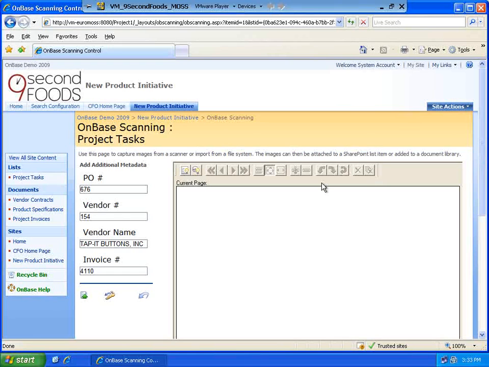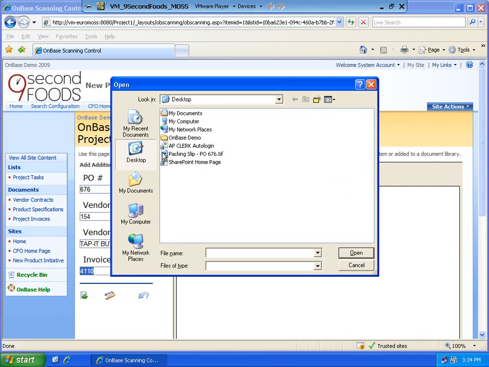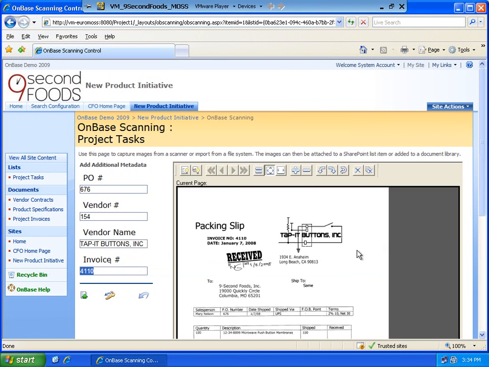As I click on that, that presents me with an OnBase web scanning interface that allows me to scan with Twain scanners as well as choose or browse local disks for already scanned items. You'll notice that my keyword values have already been populated. These have been mapped from that task list item that I was managing in SharePoint. So that's going to save me the time of having to index, and it will automatically index this document for me. I'm going to choose my packing slip from a local drive, or again, I could have scanned it from a Twain scanner. I can perform all of my corrections, such as rotation, etc.